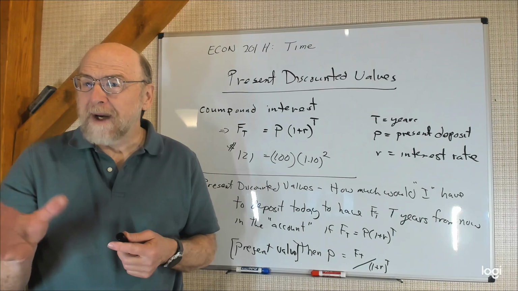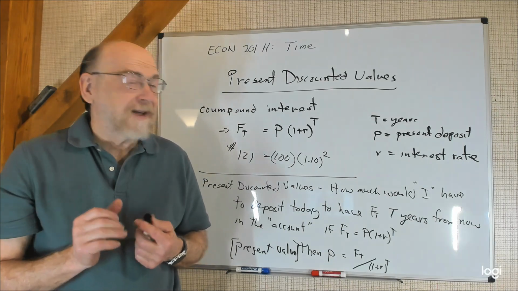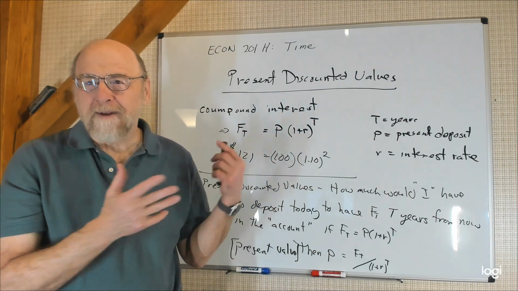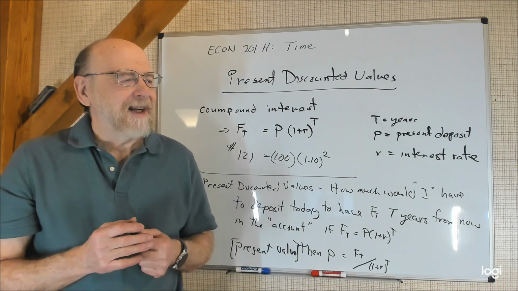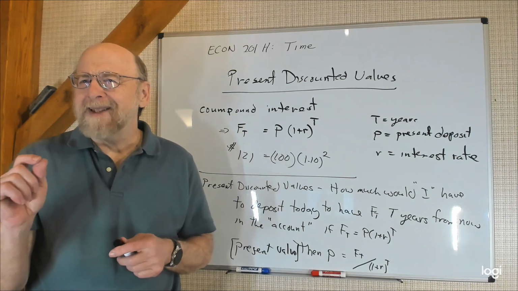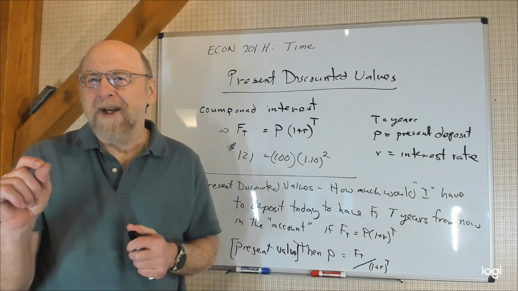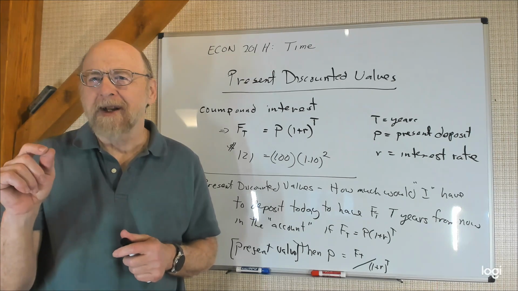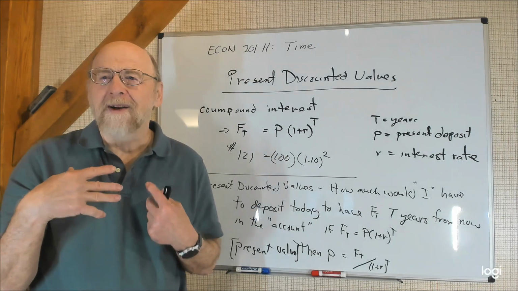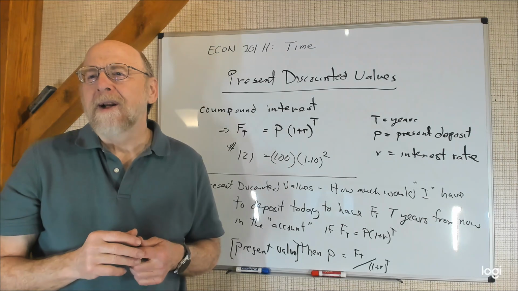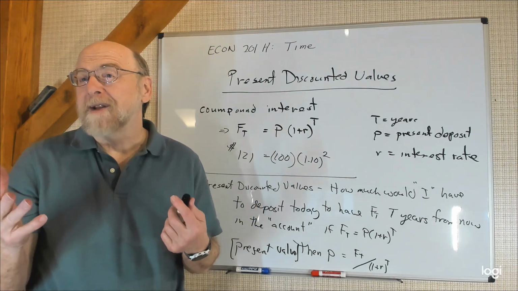All right, so algebraically it's pretty straightforward. Conceptually it's also fairly straightforward if you think of it in this way. And the idea of a present discounted value is it provides a kind of common denominator or common basis for judging the current value of things that happen in the future that involve money values in most cases.